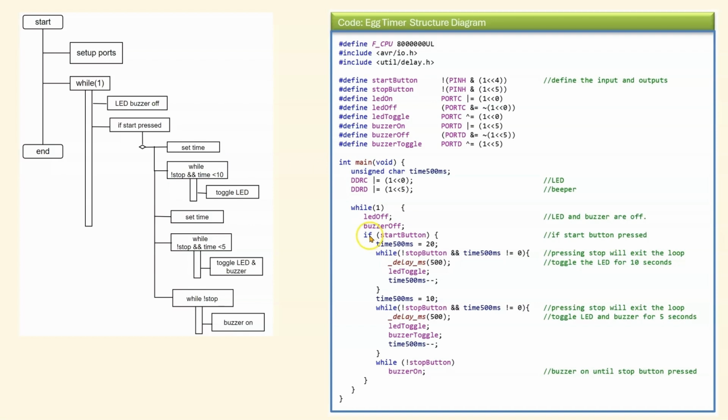If start button is pushed, we set the time, then we decrement until either time is at 0 or the stop button is pressed. We reset the time here and we toggle the LED and the buzzer until the time is finished or stop button is pushed. Then we'll stay here with the buzzer on until the stop button is pushed.